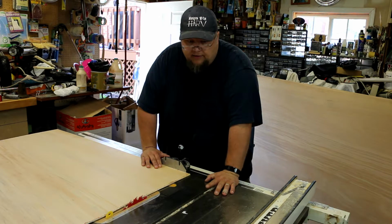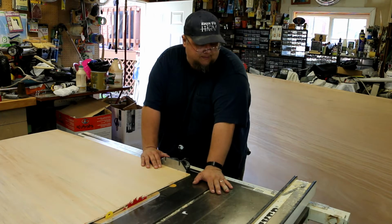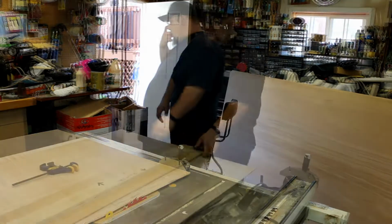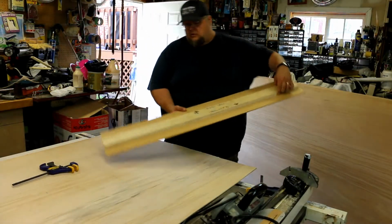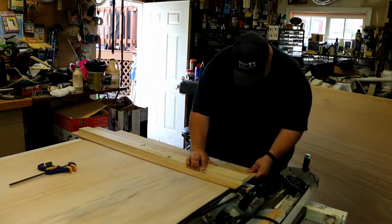How else can I cut it? I want to do it on the table saw. My rip capacity is just not there. Let me think. Alright, so we've got our saw fence, and we will get this set here.